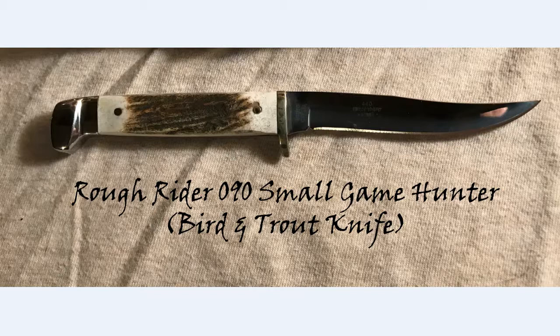It's actually a nice size for panfish, and that's why I'm thinking about picking up other ones. I often pick up a Rough Rider first before getting a knife like this in a more expensive brand like Case, just to see how well it works — and that's one of the great things about Rough Riders. They're affordably priced. This one was their top of the line at around $23. The other handle materials like the yellow comp, glow-in-the-dark, and various bones all come in around $10 or $11.